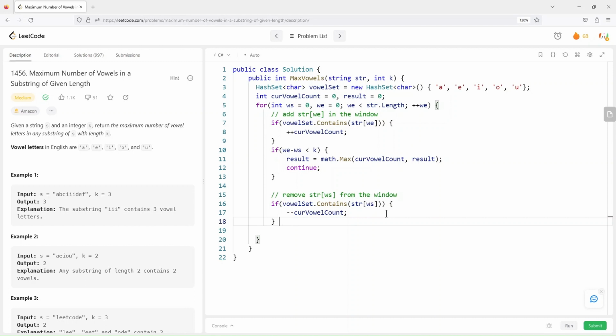After subtracting, we will increment WS, shrinking the window basically, and we will update the result. Then you just return the result from here.